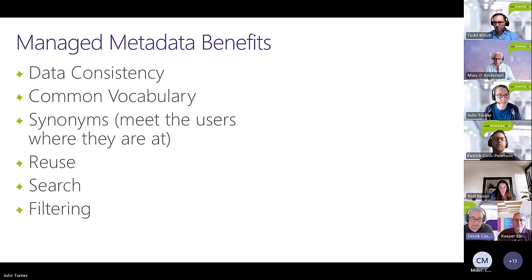One client has a list of locations, something like 150 locations. Sometimes people refer to the locations by their location ID, like 175. Sometimes they refer to them as the town that they're in. Sometimes they refer to them as the street that they're on. So you can set up synonyms to help minimize that cognitive load and meet your users where they're at, so that they can type in the synonym for what they're trying to get to, and they still get to the end result while keeping your data consistent. Certainly makes things a lot easier.